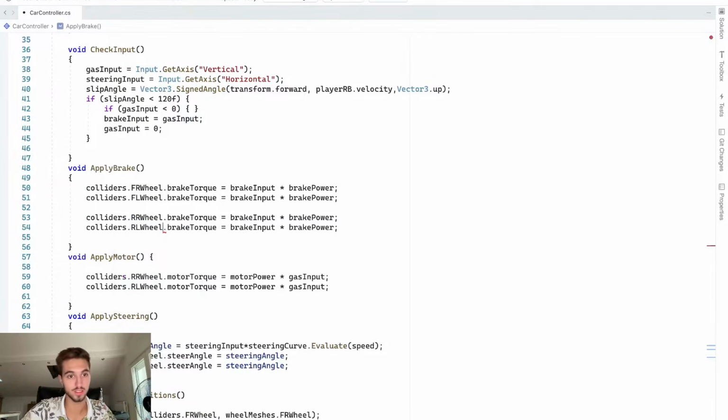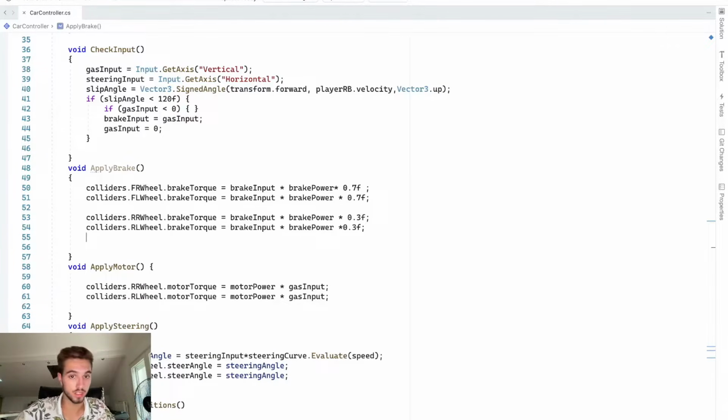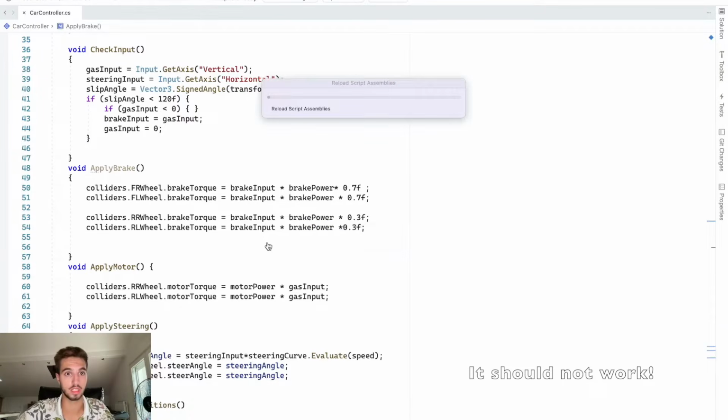The front ones will be around 0.7 times our brake power, and forgot the F for float. The rear ones will be 0.3f and 0.3f. Let's check it. This should work and it should brake.